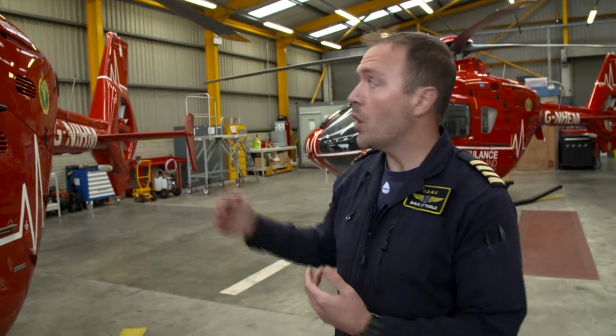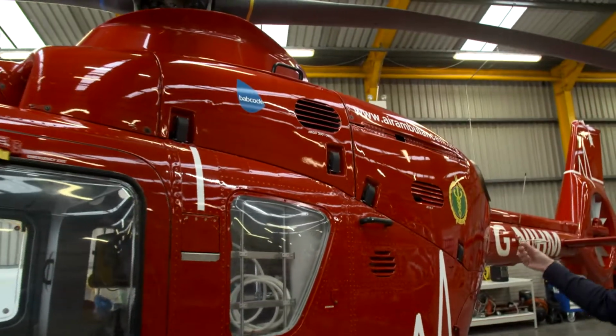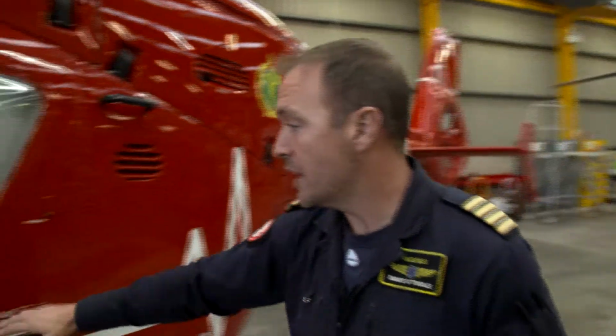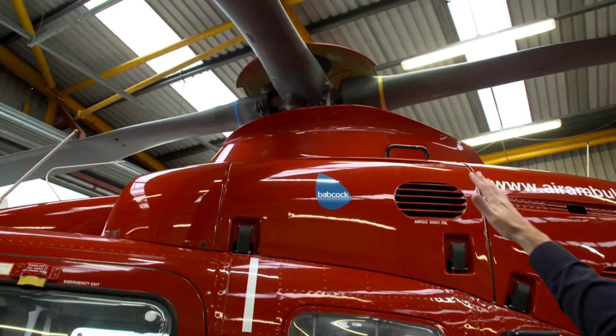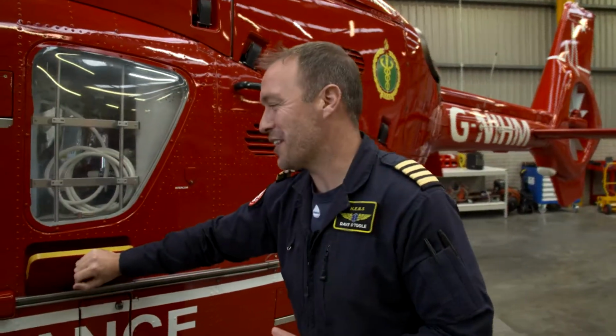Really what we would do is, as a general guide, we would start at the nose of the aircraft, work our way around in either a clockwise or an anti-clockwise direction, checking from top to bottom, opening up various panels such as our engine bays where we can check the condition of the engines, we can check the engine oil levels. Then we'd actually climb up the side of the aircraft. We have some steps that pop out like so and grab handles. The pilot will actually climb up these steps, being very careful not to fall, of course, and we will inspect the main rotor head being hugely important to the safe flight of the aircraft, as you can imagine.